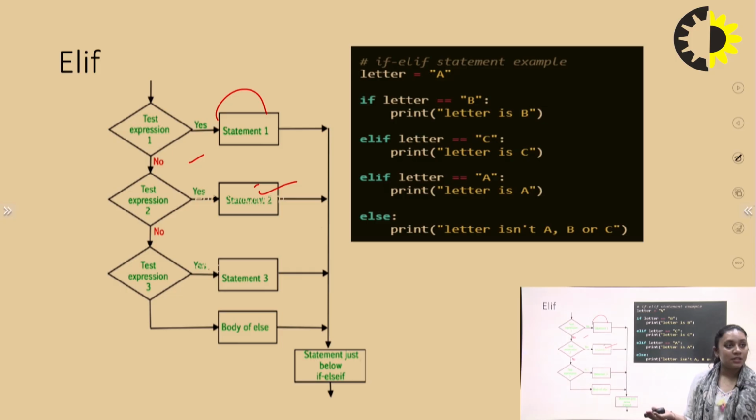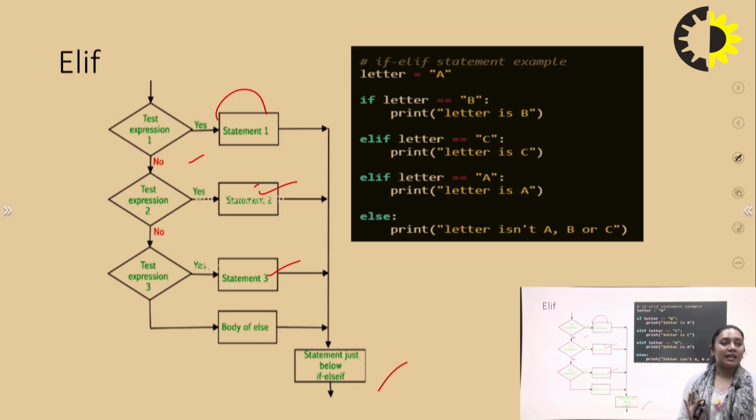If that is not correct either, it goes to the third, then the fourth, and overall whichever condition is met in the program, that is what it executes. And if the condition is not satisfied by any expression, then it executes the overall statement at the end of the program, or in rare cases gives you an error.